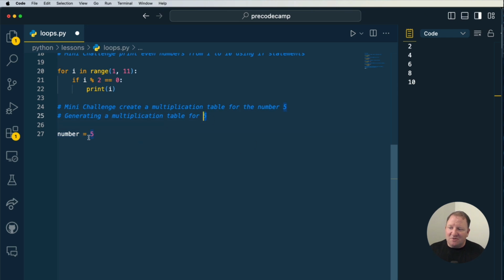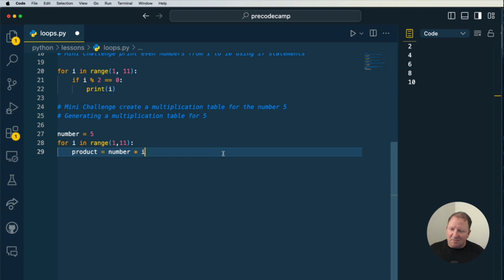And then I want to have a loop that multiplies this number and prints it out for me. So I'm going to say something like this. For i in range. Now we already know how to get 1 through 10 from our previous example. And then we're going to do something like this. We're going to step this out. I know we can do this all in one line like what this code editor is trying to show me to do, but let's go ahead and stub this out by creating another variable. So we'll do product equals whatever our multiplication number is up here, and then we want to multiply that by i.